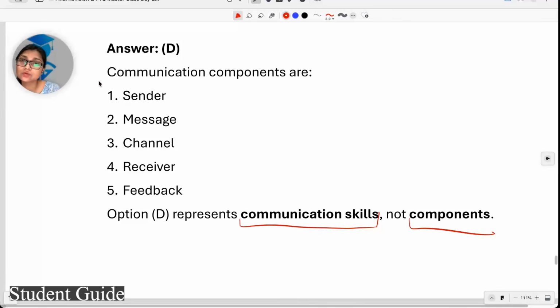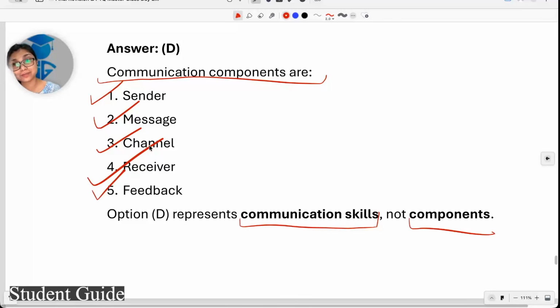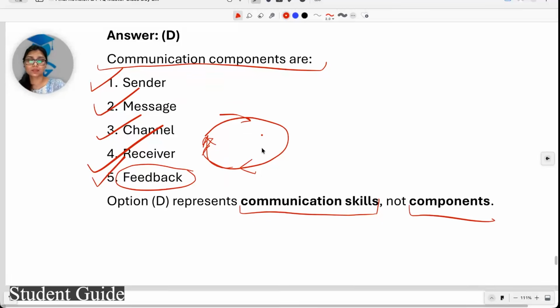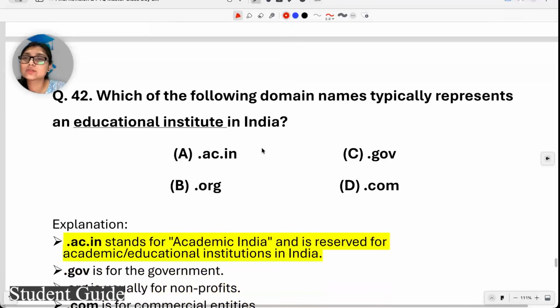Now also you need to know what are the components of communication. We have discussed it in our discussion session. So the components of communication are sender, message, channel, receiver, and feedback. It means if there is a communication and it has completed without this feedback, it will never be a complete communication. There has to be the feedback to complete the communication. Okay, it will move like this, and with that feedback, you will go like here.